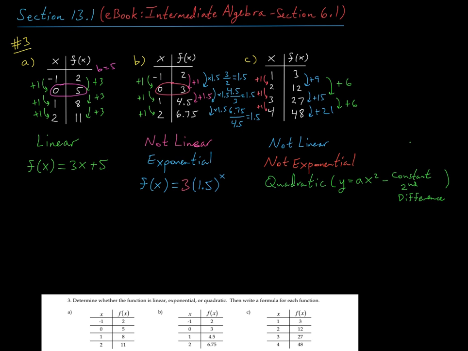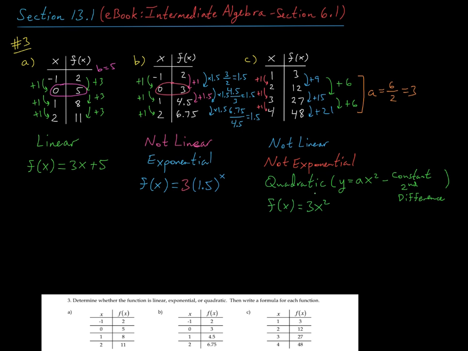Okay, so then since I do have a constant second difference, in this case of 6, how do I go about finding the a value? Well, turns out that the a value is always half of whatever that constant second difference is. So in other words, I'm going to take this 6 and divide it by 2 to get 3. And so you put that all together and your equation is going to be y equals 3x squared. And here, just to stay consistent with the notation, I'll write this as f of x is 3x squared.